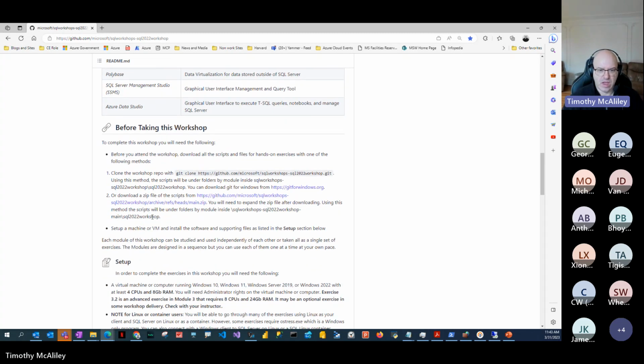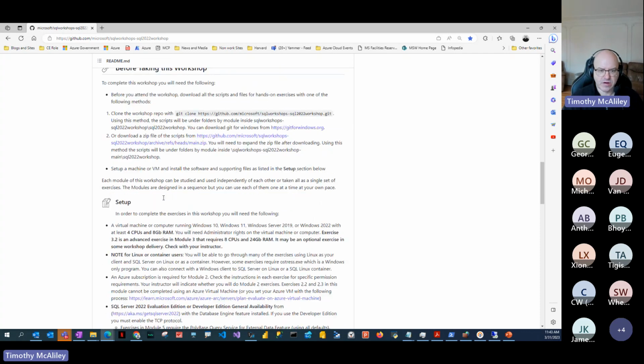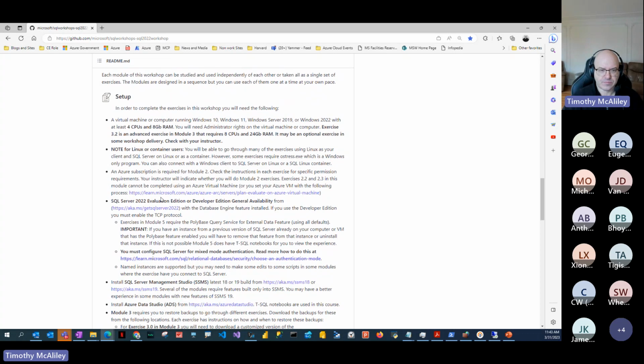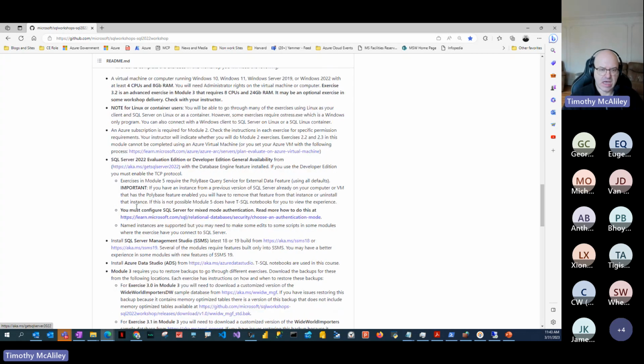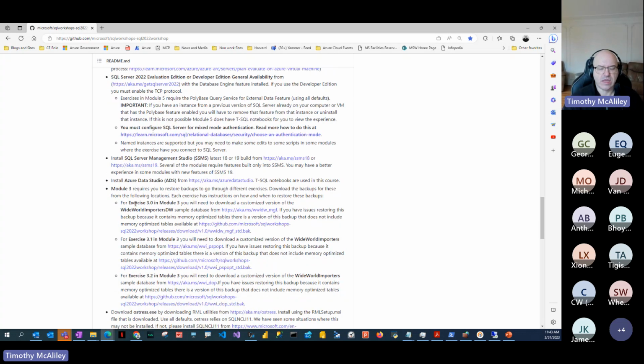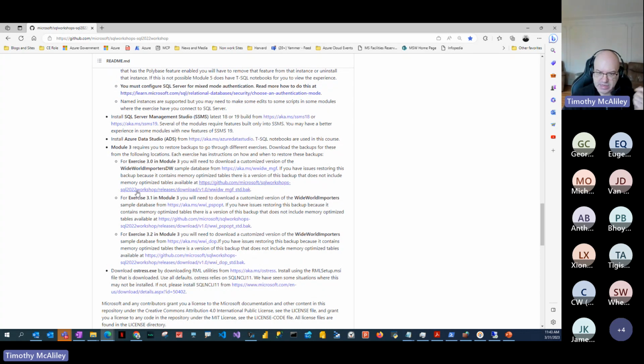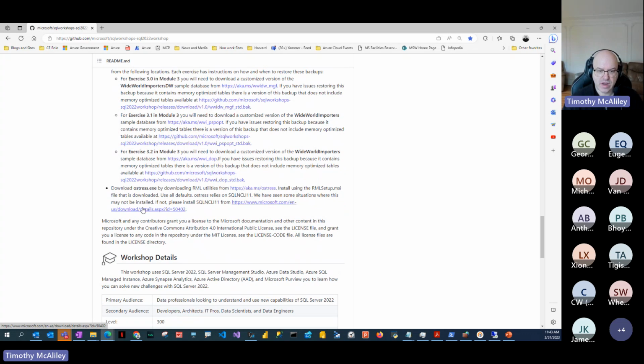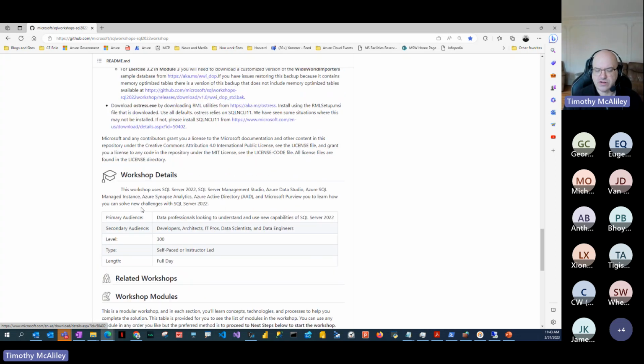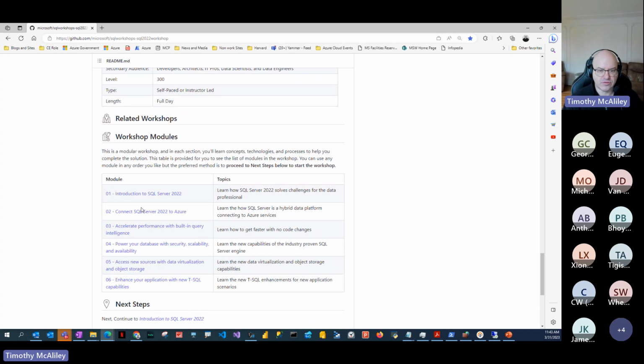There's a scripts directory that you can download from here, and also some Windows and Linux setup instructions, the version of SQL that you need to install. Just click and it starts to download .bak files that you can download from GitHub as well. An O-stress tool, an RML tool that does some assessment of your I/O capabilities on your SQL node and your disks, and then the workshop modules themselves.